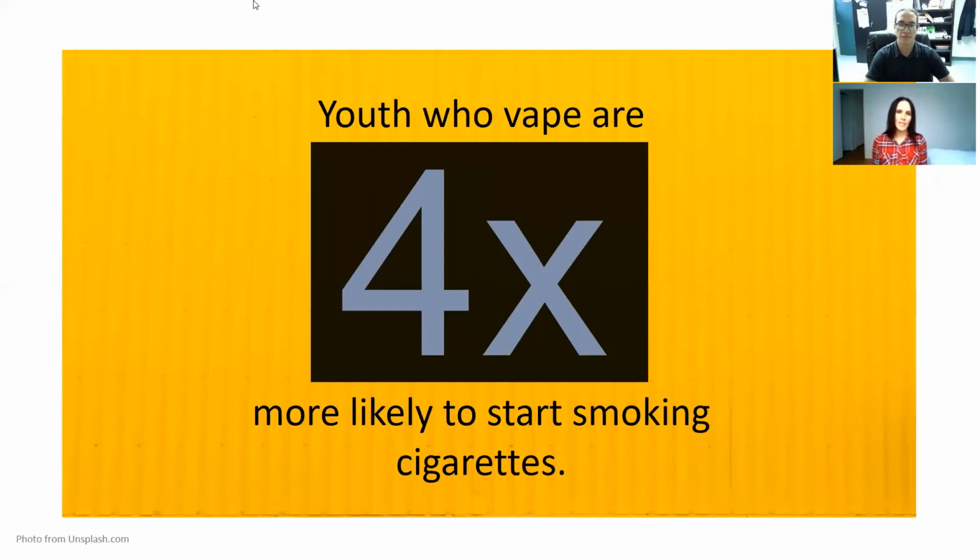Because everything's been unregulated and because vaping is a relatively new product, there hasn't been a lot of testing. So we don't know the short-term effects and we don't know the long-term effects. We do know that people who vape, we're seeing some asthma issues, some bronchial conditions. We're concerned that some of the chemicals involved could lead to cancer. But for the adult who was smoking and wants to quit smoking and has gone to vaping, that's a step in the right direction for sure. But if you're a young person and you don't smoke, there's no reason to start vaping. We actually say if you don't smoke, don't vape.